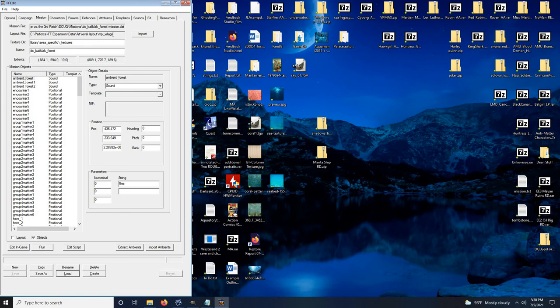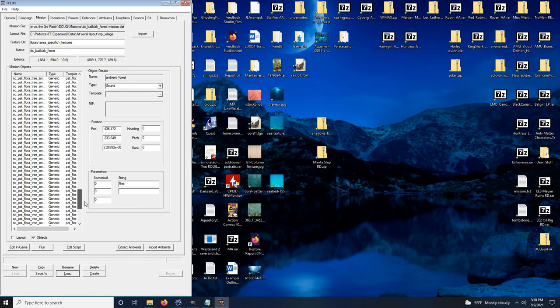Now this is just where we begin, and you can modify all of the stuff that comes with the map, the default map, here in the mission objects window. You can add, you can change, you can take away, you can even change orientations and things here. So for the most part, for sort of everyday editing, you won't have to mess with layout files.